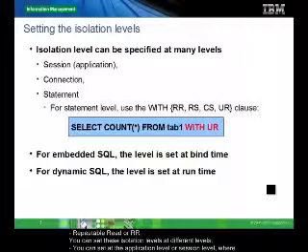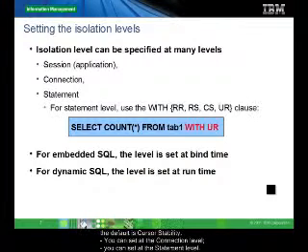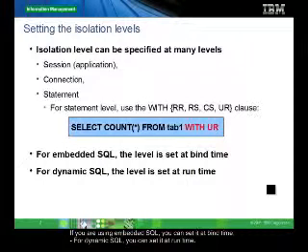You can set these isolation levels at different levels. You can set it at the application level or session level, where the default is cursor stability. You can set it at the connection level, and you can set it at the statement level. If you are using embedded SQL, you can set it at bind time. For dynamic SQL, you can set it at runtime.